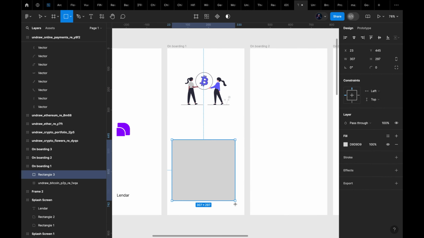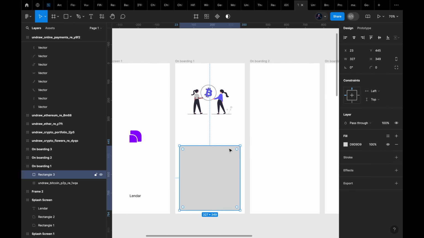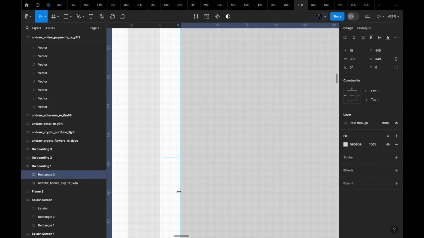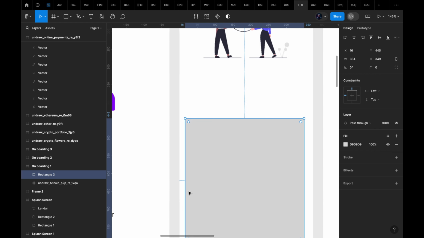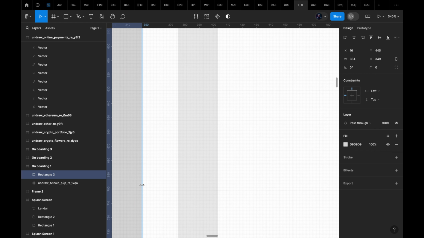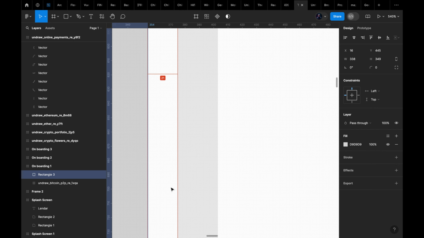So afterwards, let's create a section for our buttons, our interactive buttons. We're just going to ensure that we follow the iOS guide. You know, the margin for the iOS guide shouldn't be below 16 and shouldn't be above 16.